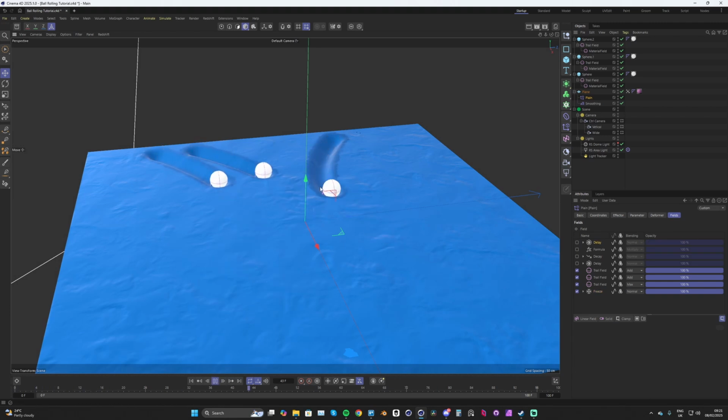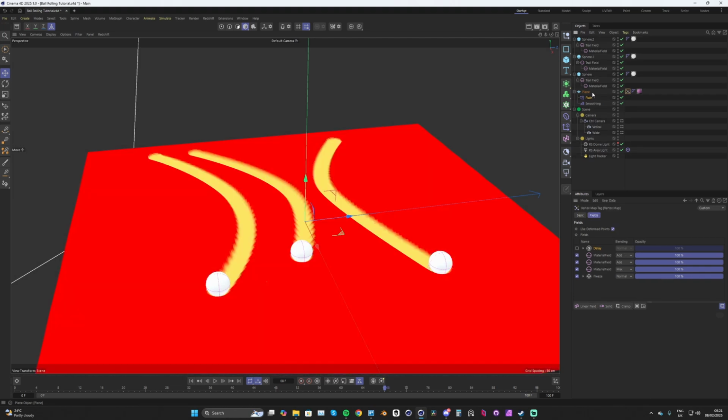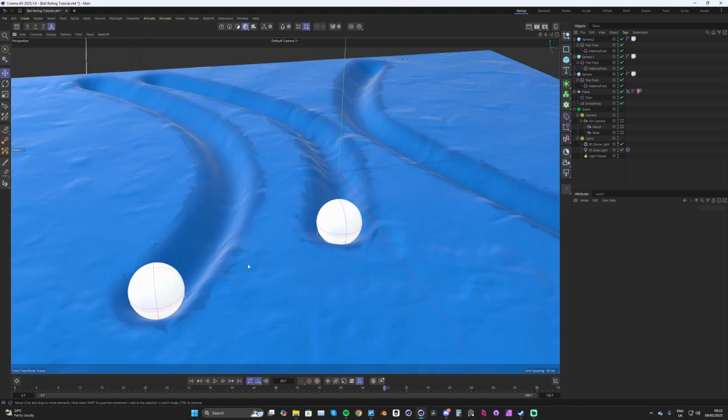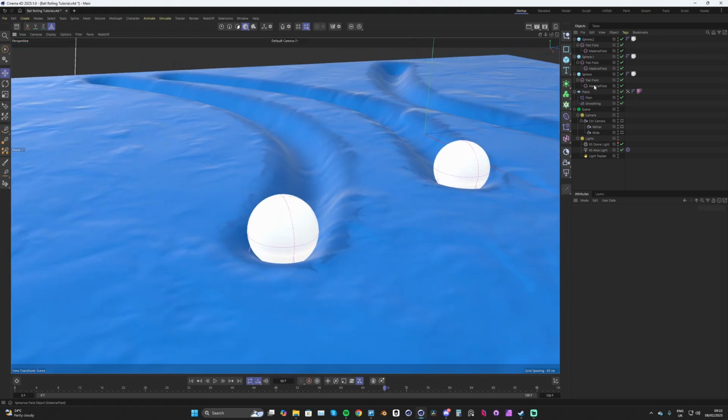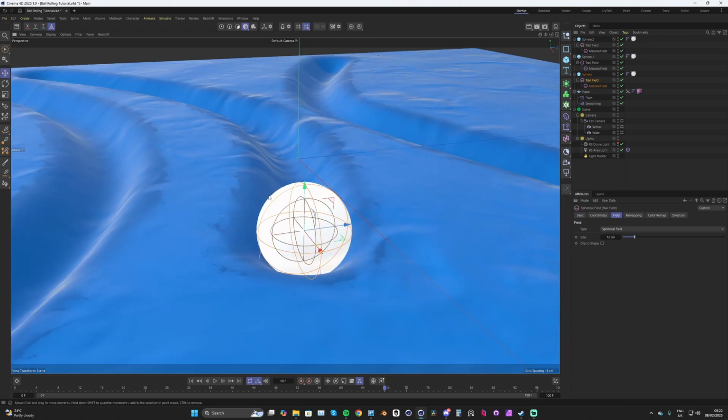If you wanted to add some materials, maybe you wanted the material to change for the trail like I did in my example, you could set up a vertex map on your plane. And so what I did was created a second copy of those spherical fields. So let me just come out of this and let's get up close. So we had our trail field. Let's go to this one. So we got our trail field. That's the one that's actually creating the trail itself.